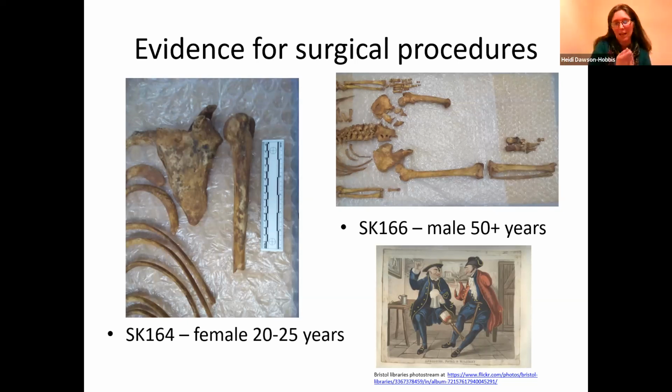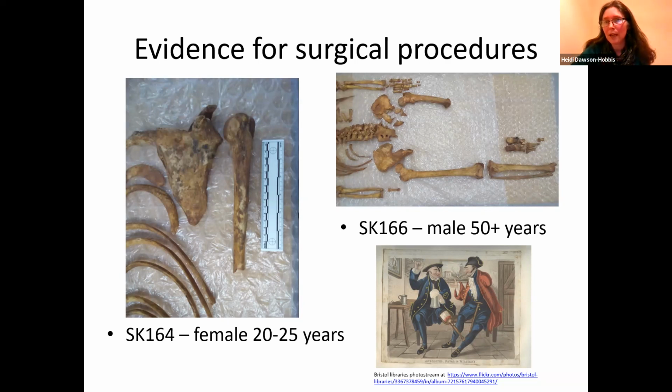There's a little bit at the end where it seems to have snapped off before the saw has gone straight through. This is from a female. She's quite young. There's no evidence for healing on this bone. So that means that she didn't survive either the surgical procedure, she may have died on the operating table, or if she did survive for a little while, she didn't survive very long, because as soon as we have trauma to the body, to the bones, they start to heal themselves. They start to put new bone growth on. So she hasn't survived this operation.